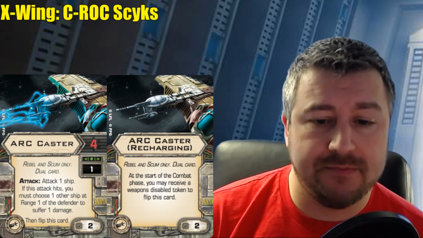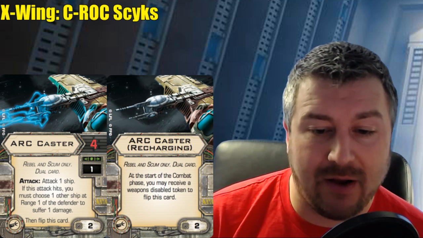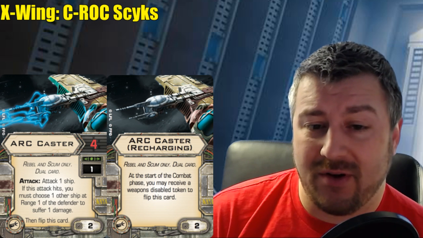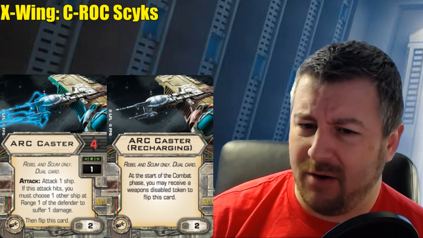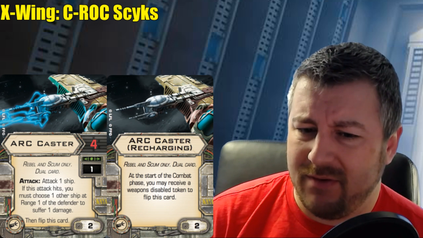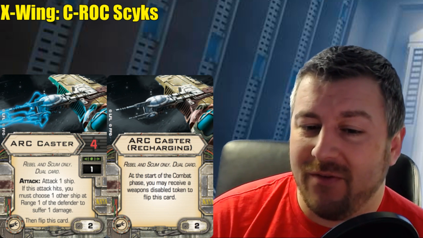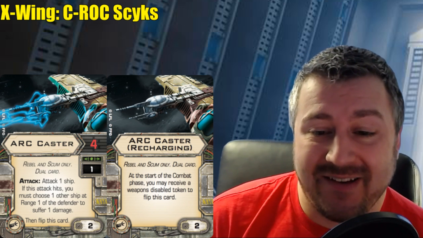It is a dual card, and it has attack. Attack 1 ship. If this attack hits, you must choose 1 other ship at range 1 of the defender to suffer 1 damage. So I do believe that the other ship precludes picking yourself, so you are safe from your own arc caster, I believe, because other wouldn't be referencing the target, it would be referencing the ship that it's on in the same way that you references the ship. So I believe you wouldn't hit yourself, but I might be wrong. It's probably going to need to be FAQ'd, because if you are the only other ship at range 1 of the attacker, you might be blowing yourself up, but it's a chance you take. You know, it's a 4 dice attack.